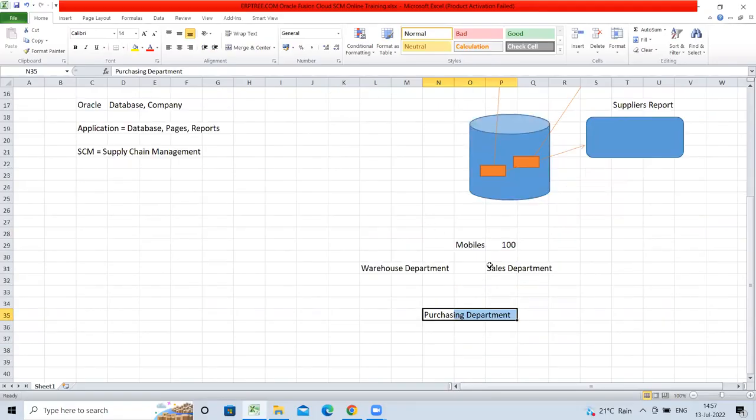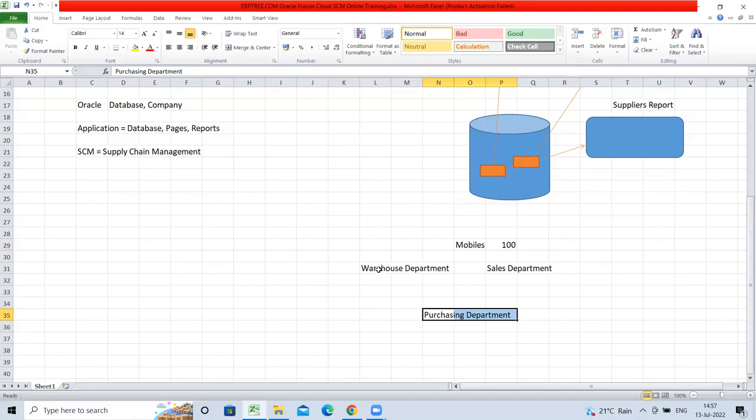If you only know what applications Oracle provides for the sales and warehouse departments, and you say you're an SCM consultant but don't know how purchasing can be managed within our application environment, they won't take that profile as valid.